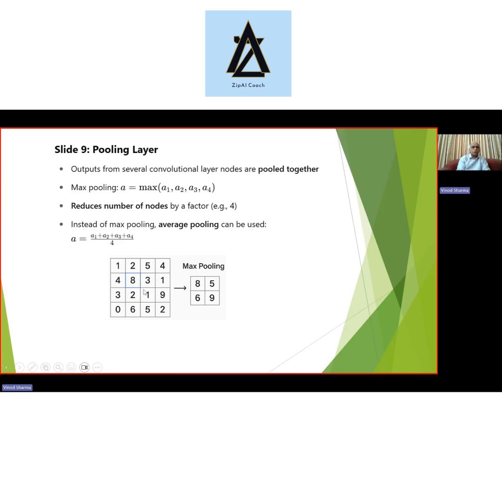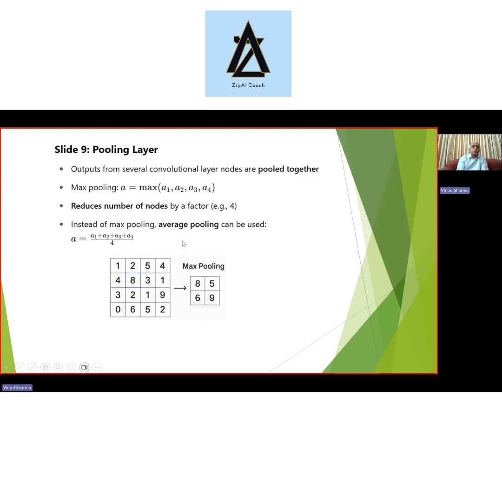Then from these 4 outputs of the previous layer, 5, 4, 3, 1, the maximum 5 goes into this node at the pooling layer. So this is how 4 different outputs from the previous layer are made into a single output from the max pool layer. The number of nodes has also reduced by 4. So this is max pooling.